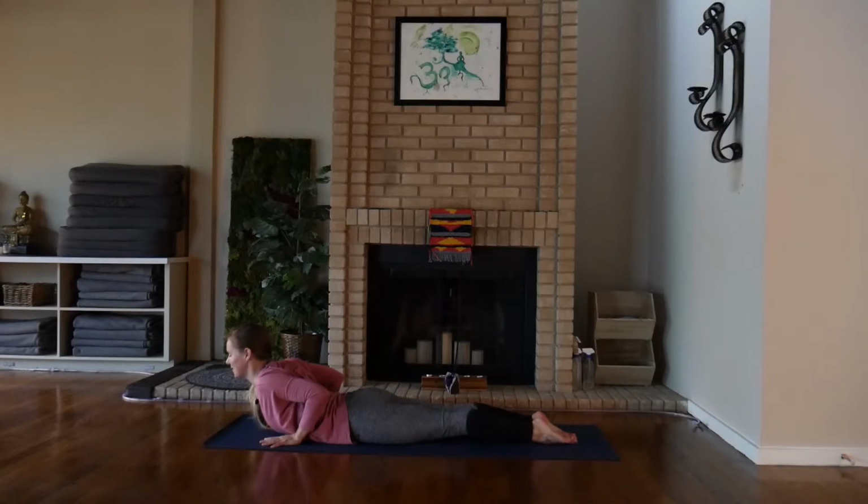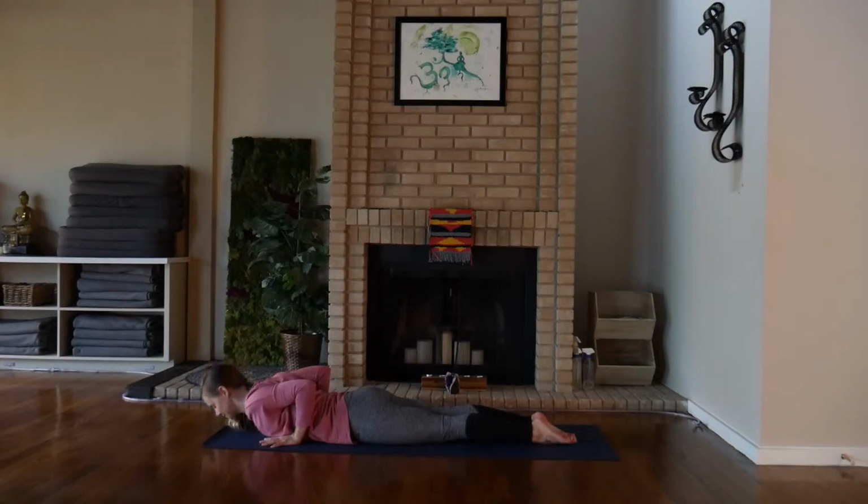Gently press down into the palms and the tops of the feet to lift into your baby cobra. Keep your gaze right out in front of your mat. Let your neck be long, shoulders draw away from your ears. And start to lower back down.